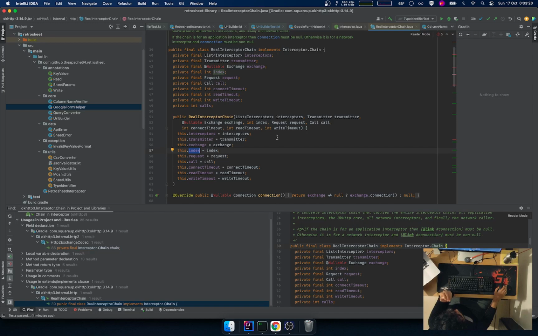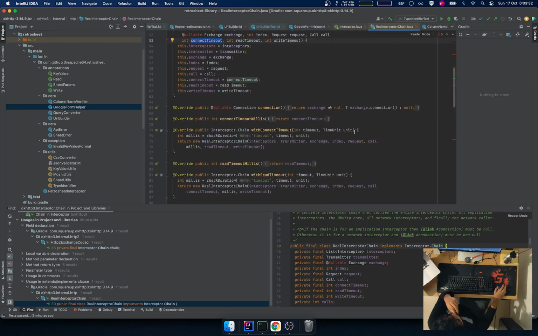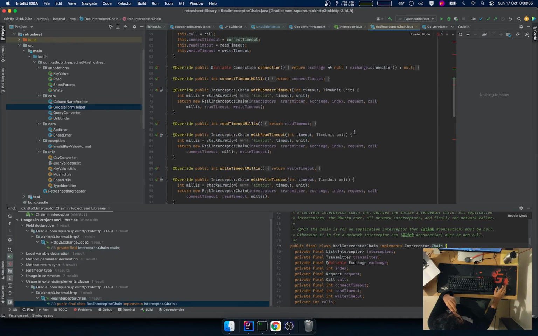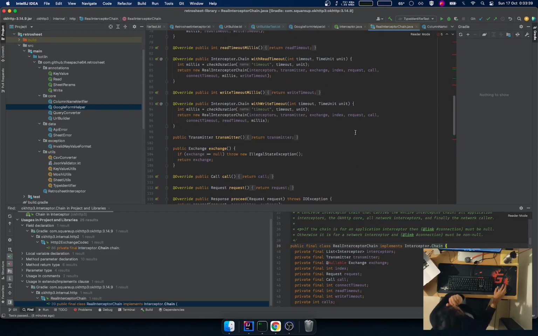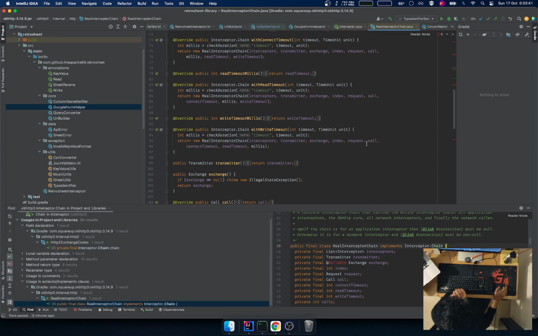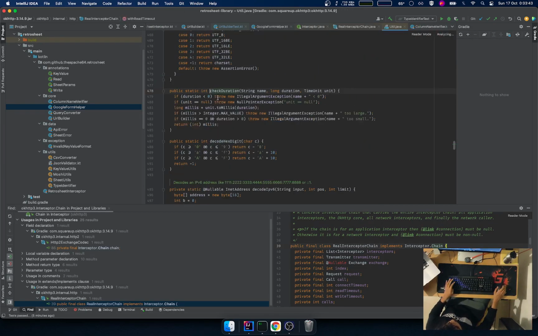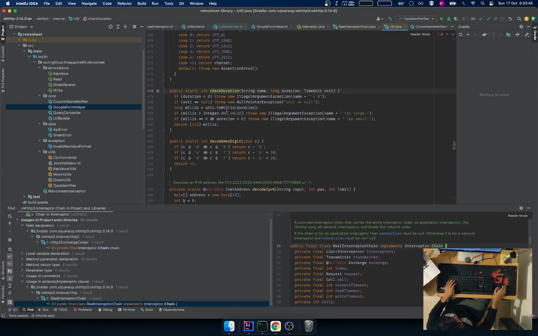Probably the interceptors index. Yeah. And request call, connect timeout, read timeout, write timeout. Is this check duration? Duration. Okay.